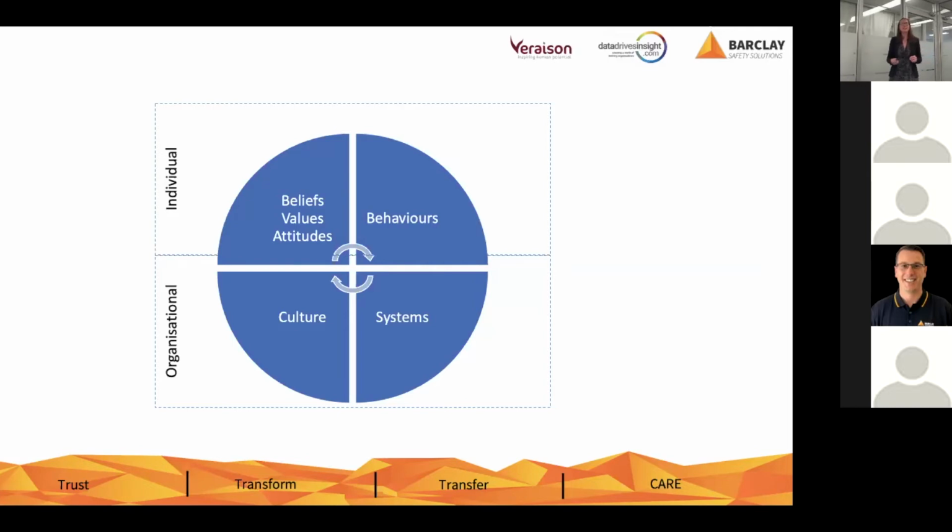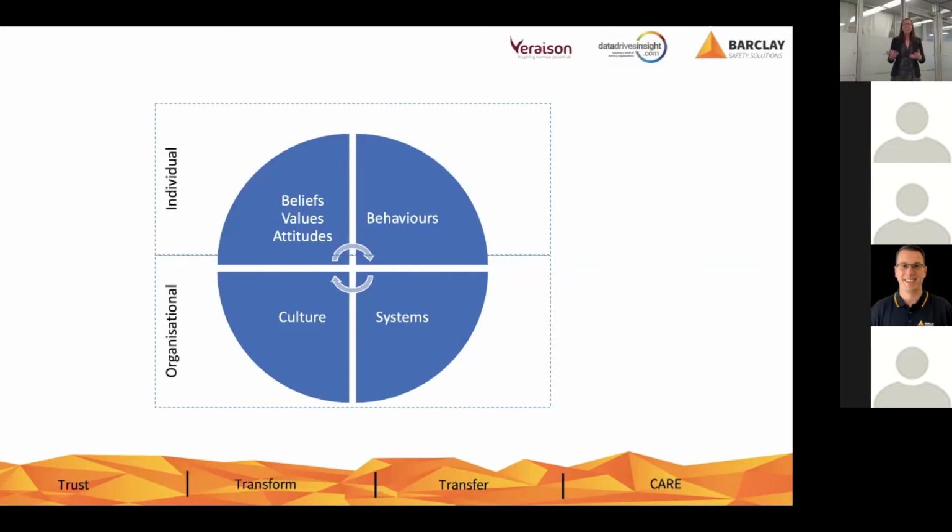So let's break that down a little bit further. At the individual level, we've got a number of different ways leaders can impact safety and performance in ways of what we can see. So in other words, leaders can change behaviours of other people. So through their communication, the way they give instructions, their work orders, they can change the behaviour of others to encourage them to work more safe and effectively.